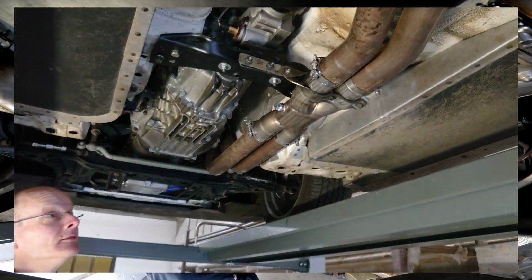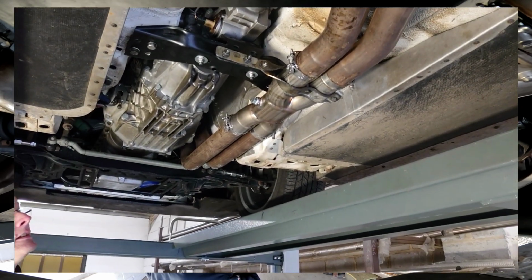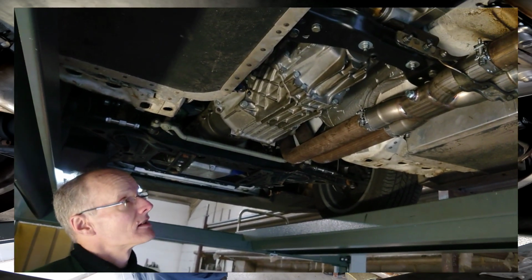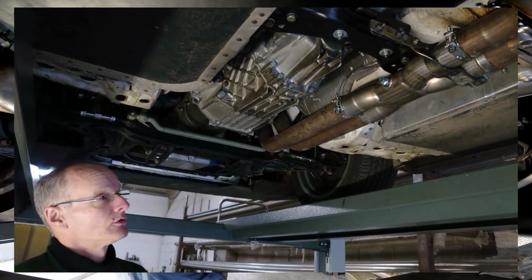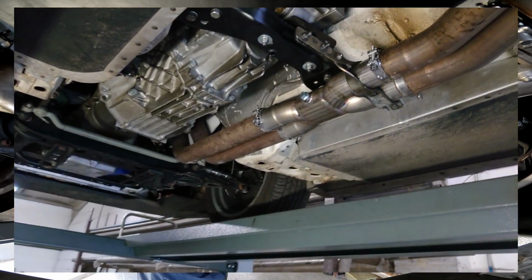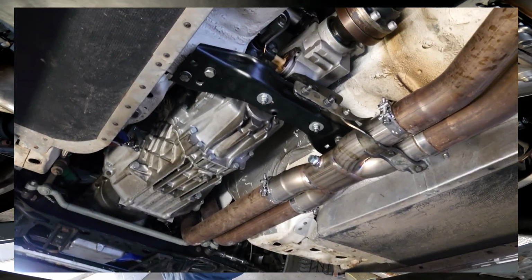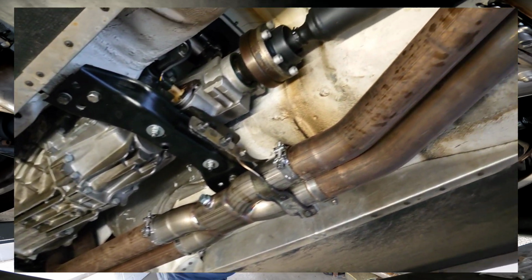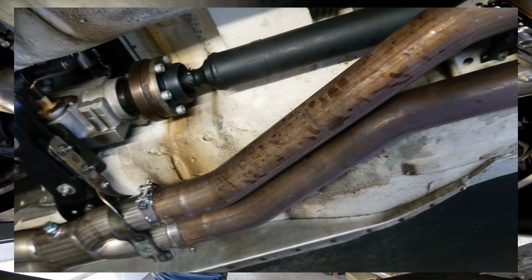I believe the gearbox, it's a six-speed, is that a ZF that was originally in a Corvette? That's right. It's the ZF six-speed, which was in a Corvette, and Aston Martin used it on a couple of their cars, the big twin supercharged V8. Aston used the same gearbox. So plenty strong enough for the torque of these engines.